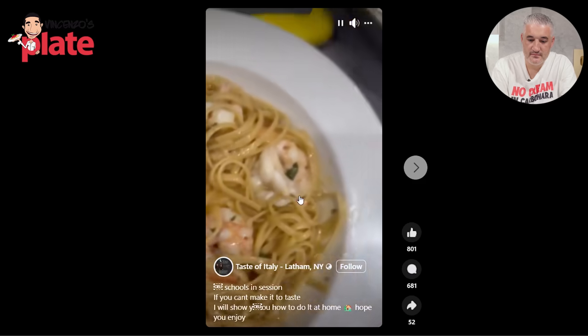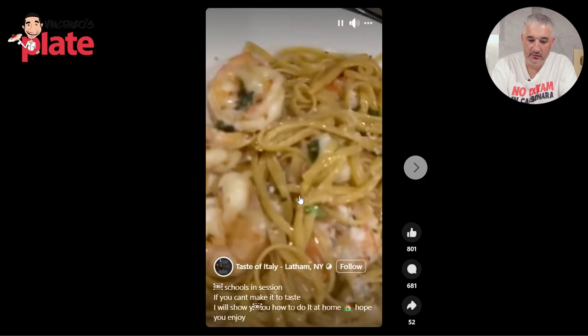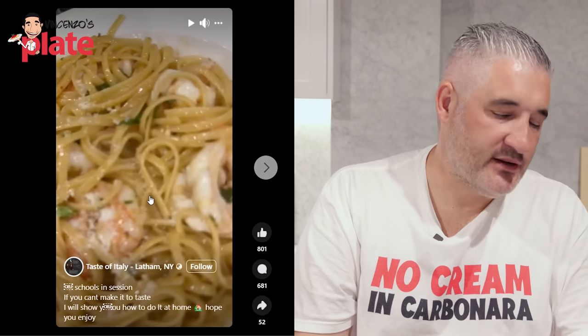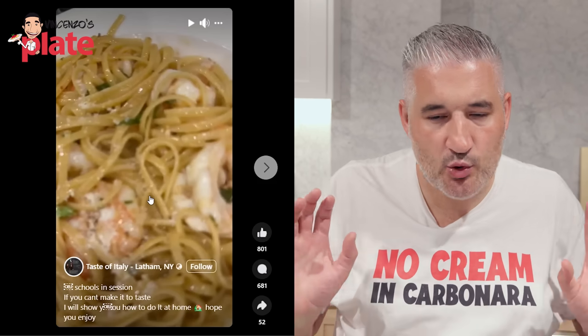When you're done with this, put a little bit of grated cheese — and that's all she wrote. Look, I know you want to put cheese — do whatever you want, it's your house. But I think with shrimps, you don't put too much cheese. You can put cheese on seafood — nothing wrong with that. But a dish like this, I don't think you need the parmigiano or the pecorino. But if that's what you want, you can do it.